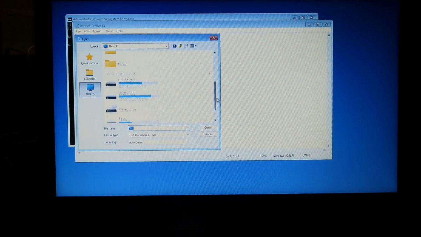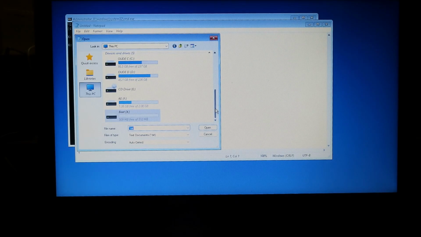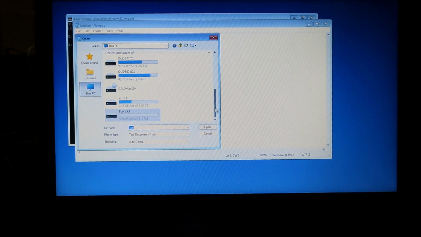You see here all the partitions or the volumes. I connected also my external SSD drive.